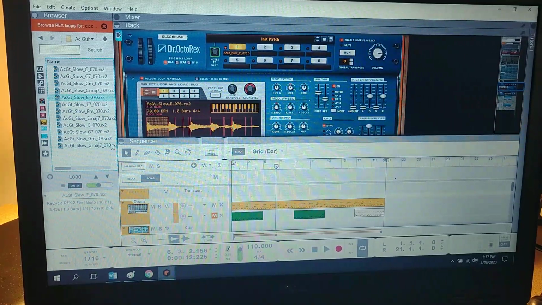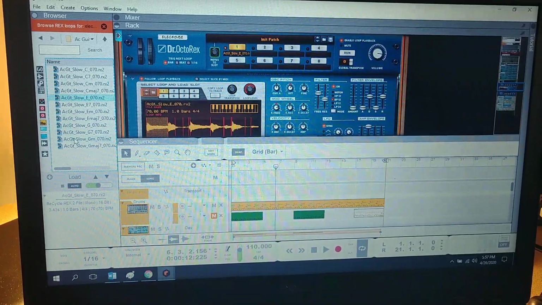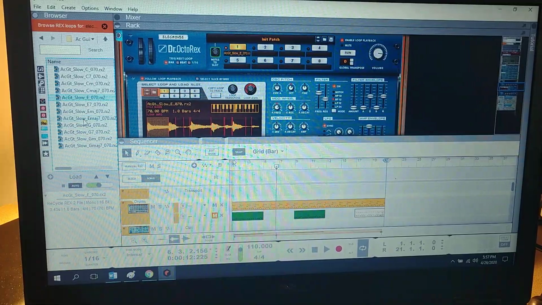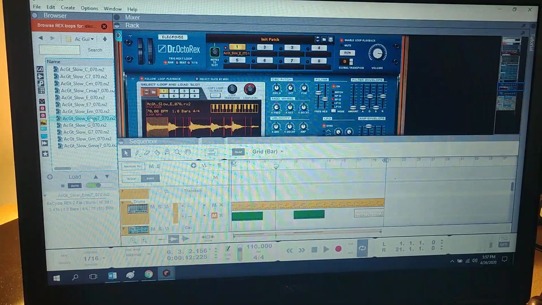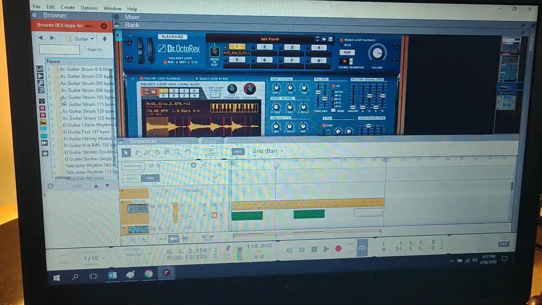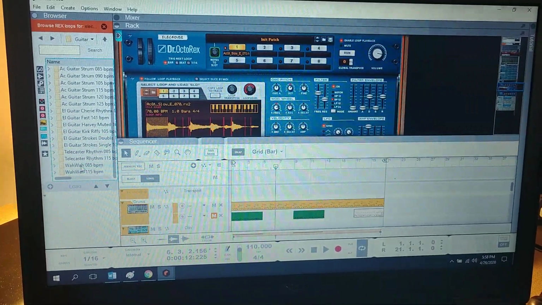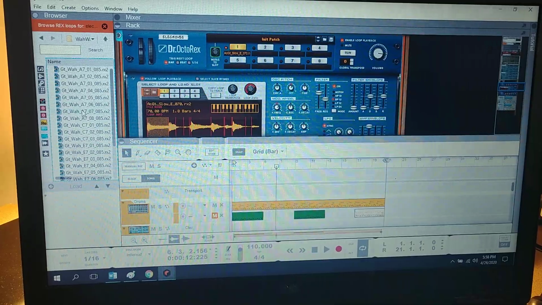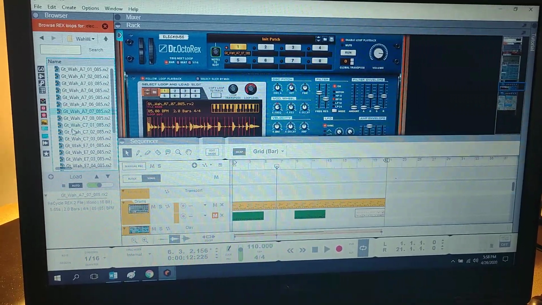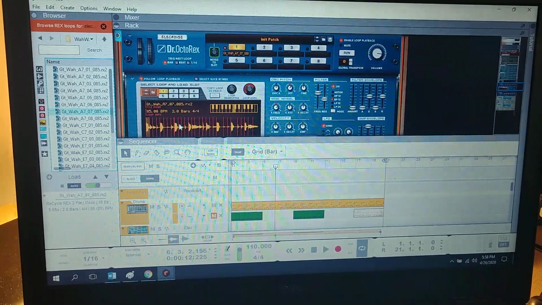Now we want to be in the key of F. So let's find one in F. And that'll be okay. So these are loops in here that you actually can use. We can see if there's a wah-wah pattern that might work in here. Yeah, that might work.